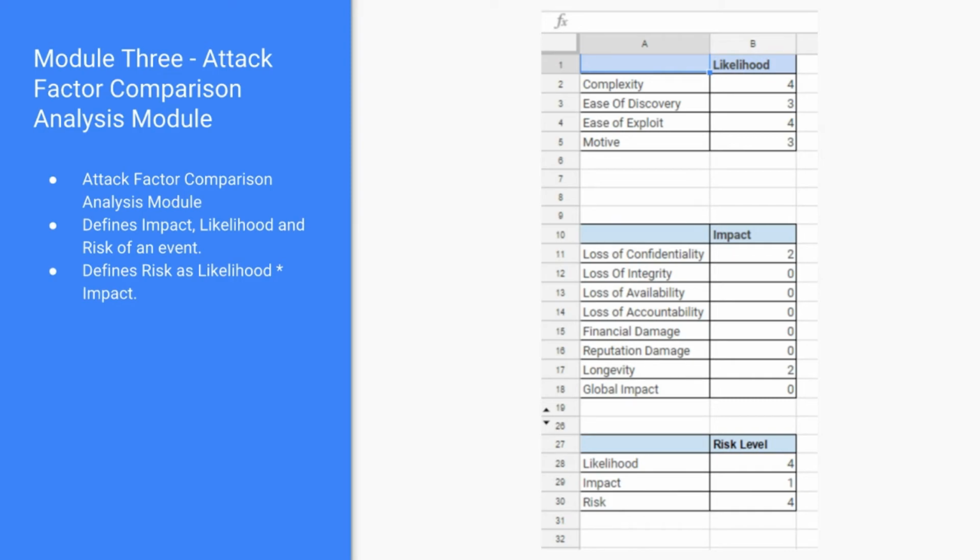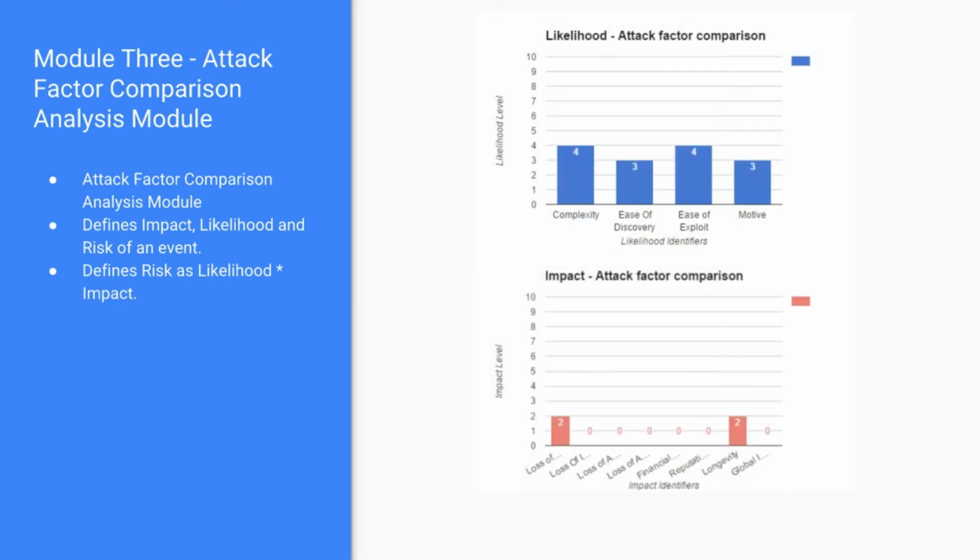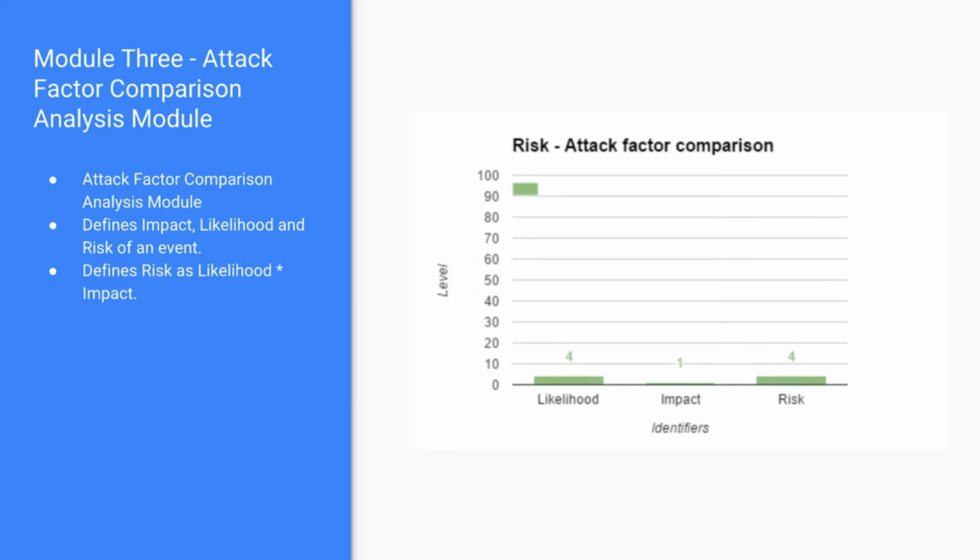So after we've entered those numbers, we get graphs that look like this. And these graphs allow us to understand the malicious actor, to see them not just as a hacker, but as a person, as a group, and as an attack, as it were. So, once again, visualizing that data. And what we're really doing in this module is looking at risk. Taking those two graphs, we can work out our risk, and that's done by likelihood times impact equals risk. Now these numbers might appear quite low, but that's because it's against a honeypot. It's designed to be vulnerable, so these numbers are quite low.